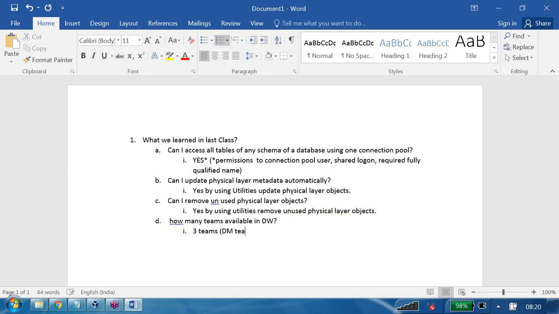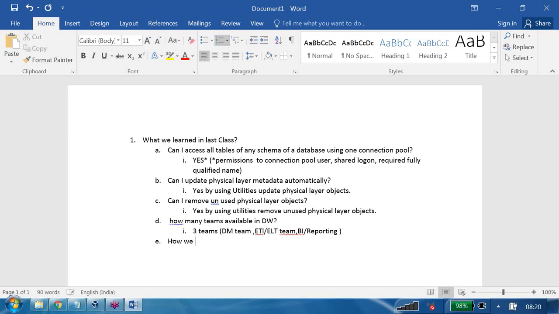Data modeling team, ETL or ELT. People who are working on ODI EE are called ELT people. The rest of all tools will be called ETL. Same 3 activities: extracting, loading, transformation. The order of doing will be different. Tool behavior is changing. Then the third is called BI or reporting team. And joins we are going to apply.